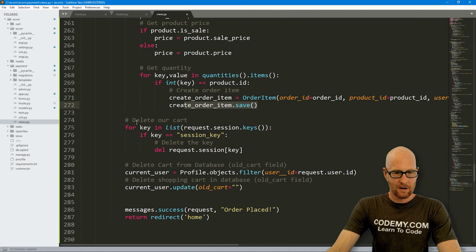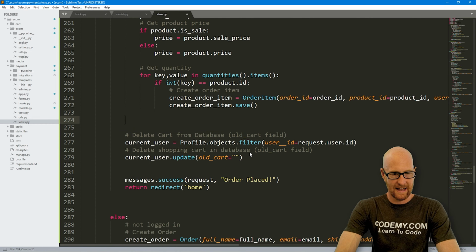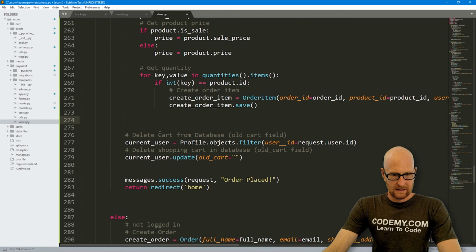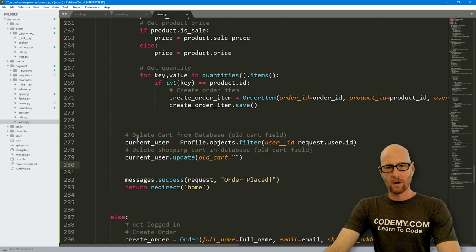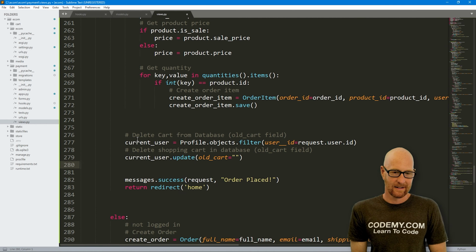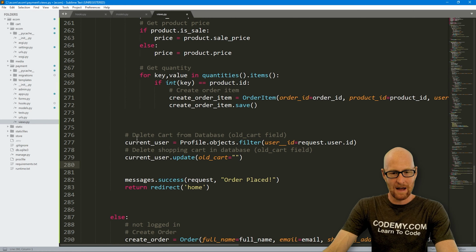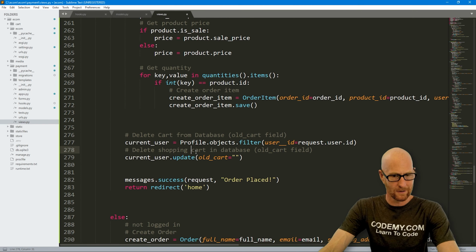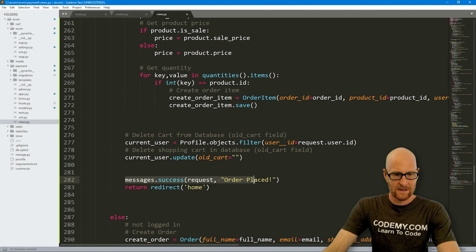Now, do we want to delete our cart? Probably not. So let's get this. Let's take that out and delete the cart from the database. Yeah, let's go ahead and leave that part in. We need the cart later on for our payment success page, just because it'll be easier. So we won't delete the shopping cart, but we will delete the model shopping cart that is saved because it's a logged in user, right? So, okay, now this, we need to change that.